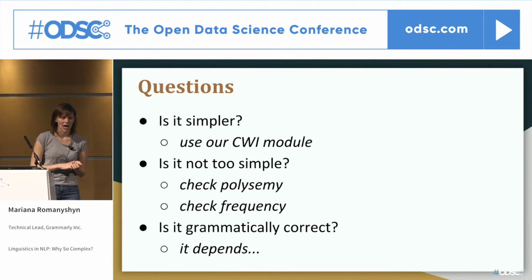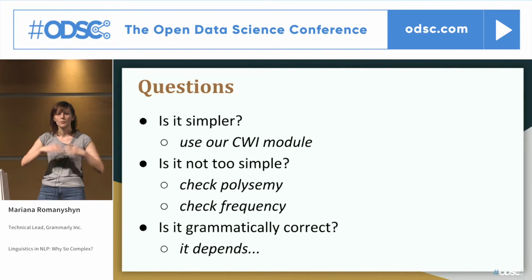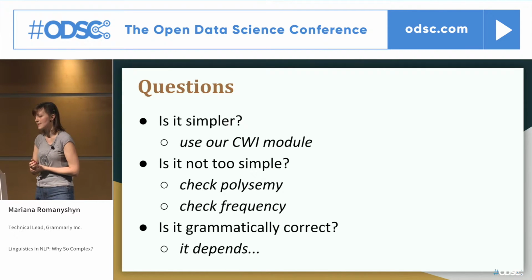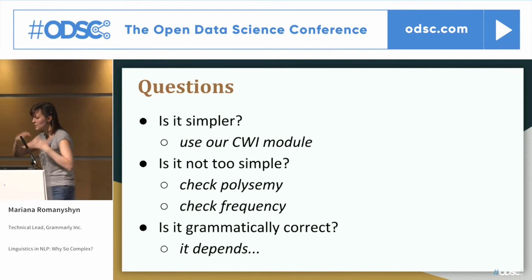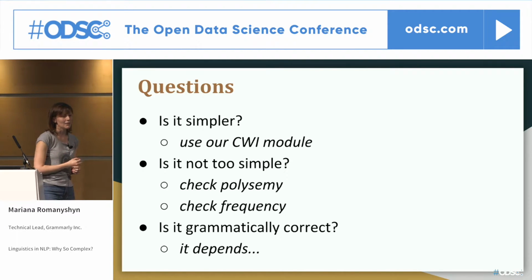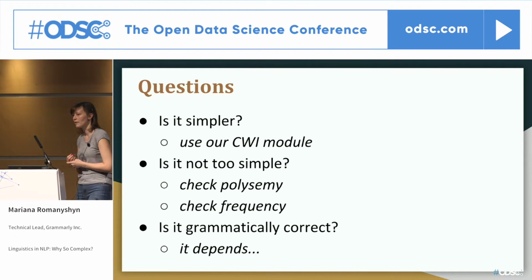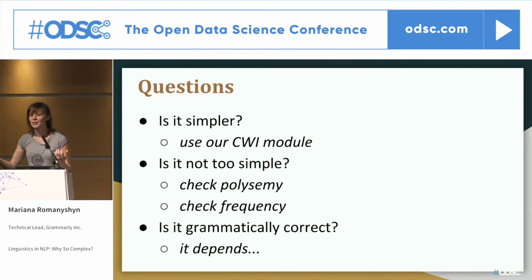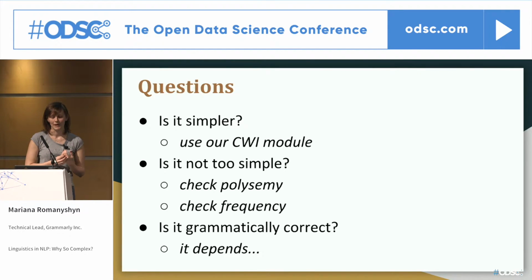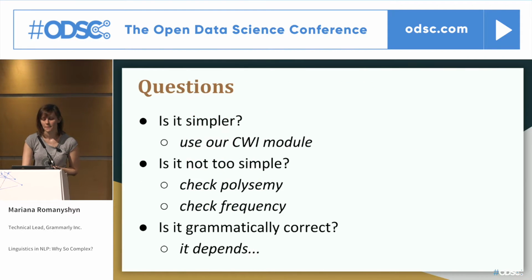Like we can check whether the word is not too polysemous, because if a word has too many meanings, like habit, which has at least 6 meanings as a noun. So this may be too broad a word, or words like run or had, which have 30 or more meanings. If you're replacing a word that has 1 meaning with a word that has 30 meanings, you're definitely oversimplifying the text, or even risking making the text really ambiguous, like here, where we're not specifying what kind of habit it is.